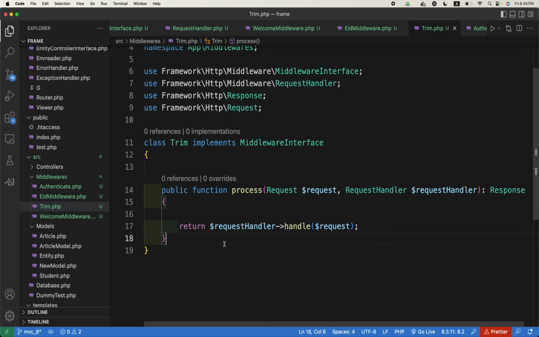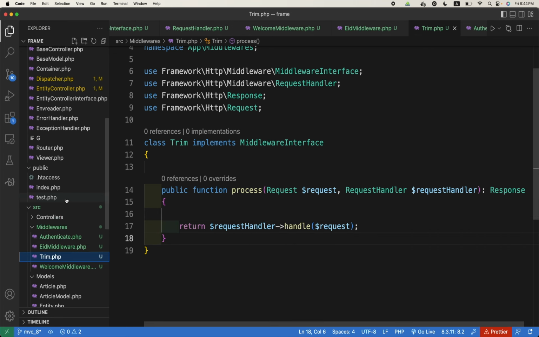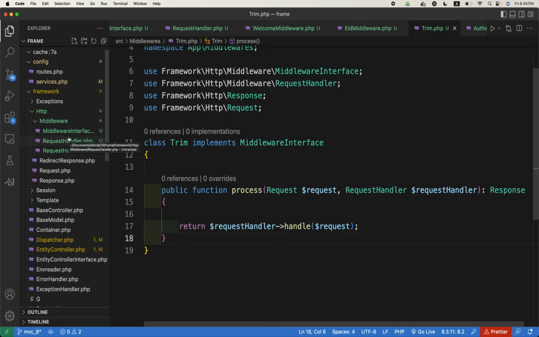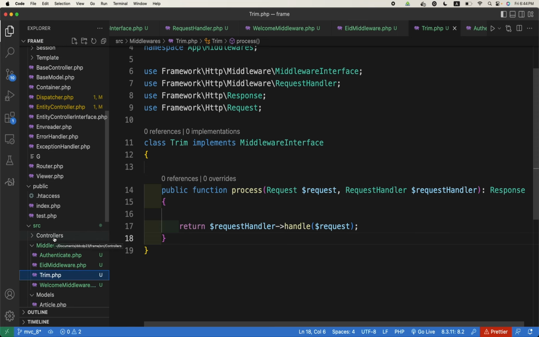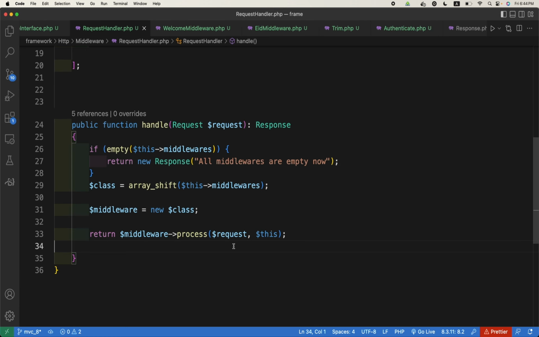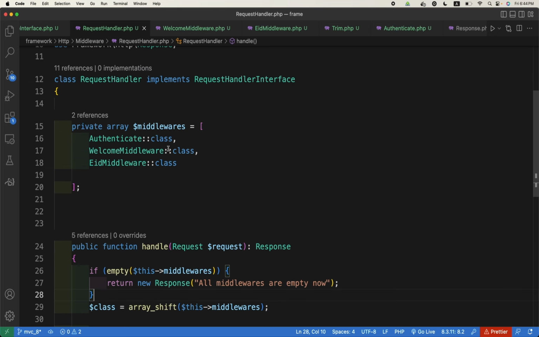Okay, so if you can see, in the request handler class, this one, we are saying to return a response if all middlewares are empty, that is, if this array becomes empty.